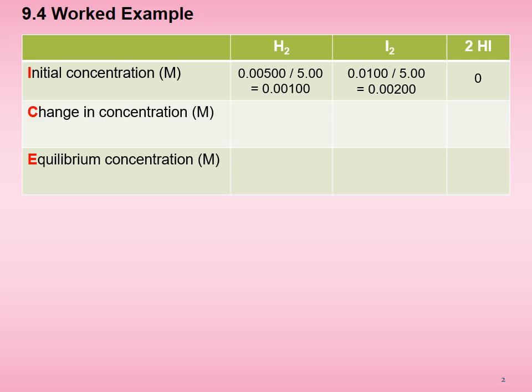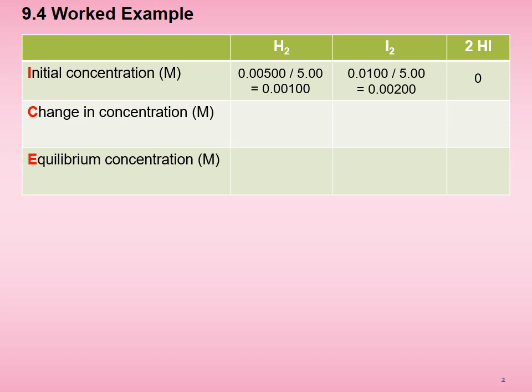The concentration of HI of 1.87 times 10 to the power of negative 3 molar is not the initial concentration. Rather, it is the concentration at equilibrium, based on it being obtained from the analysis of the equilibrium mixture. Next, for row C, since there is no HI at the beginning, the reactants H2 and I2 will have to react to form HI. How much of each? We don't know. So we let the unknown concentration be 1x.